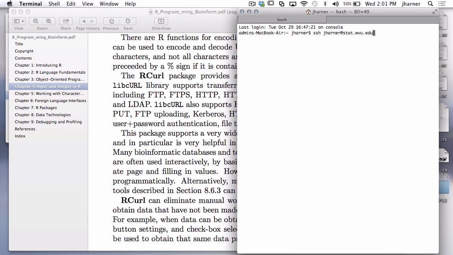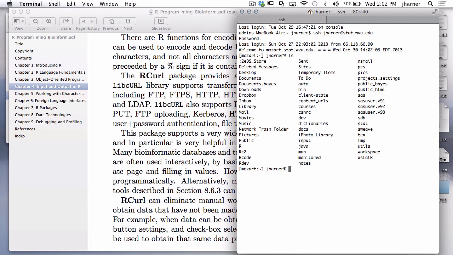SSH is secure shell. It's much more secure, and then you put in the password. And I'm now in my account, and then I can look at it and do stuff. And I can run R here.